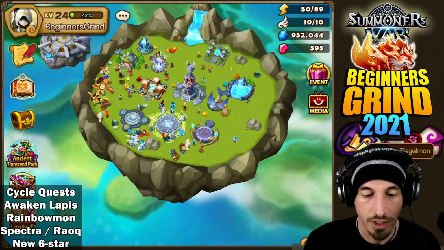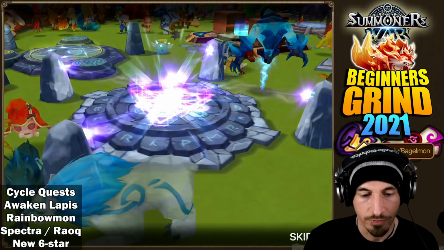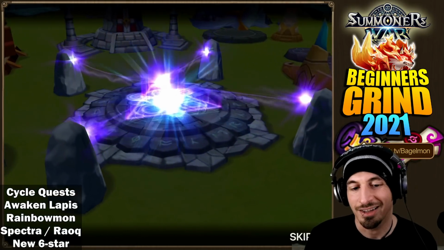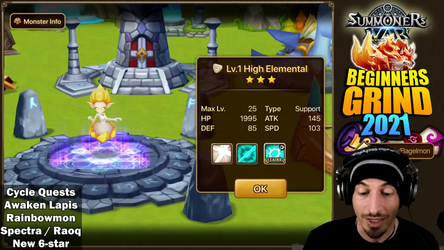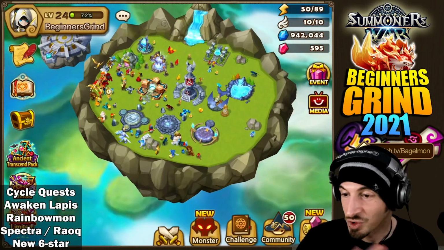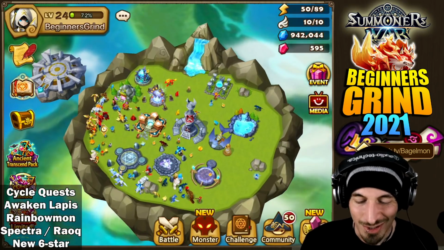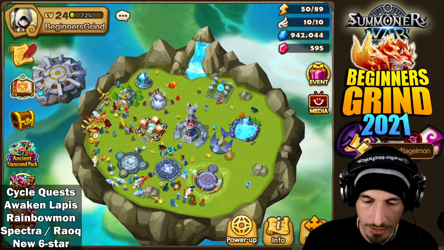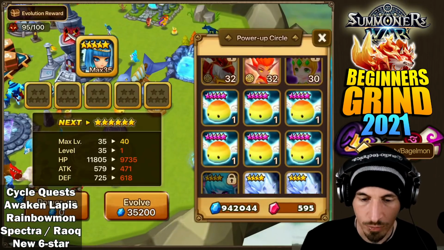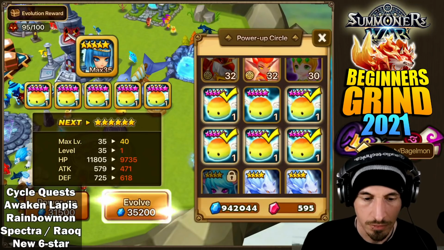Oh, you know what? Let's get our LD5. Okay, we got a Shren. I wouldn't mind a Bella right now. I really wouldn't. Bella would just round everything out so easy. We'll do Bastet. That's not Bastet. We'll do Bastet for now.